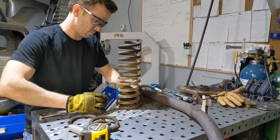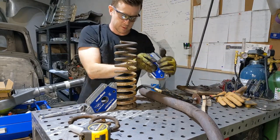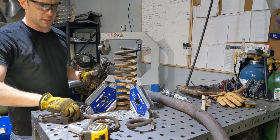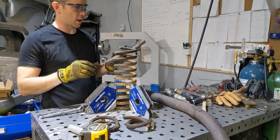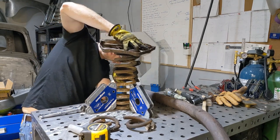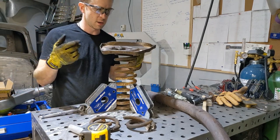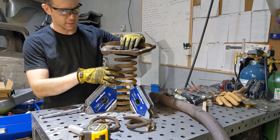Let's throw a couple magnets on this. Voila! Another coil. 1.5, right there. Now to make sure it sits in the pocket correctly, rotate this little girl. And she sits. She locks in, she's good. So I'm gonna go put this back in the car, reinstall it, drop her down, torque the nuts, call her good, take it for a cruise. That's the plan.